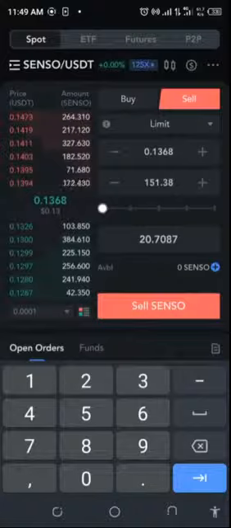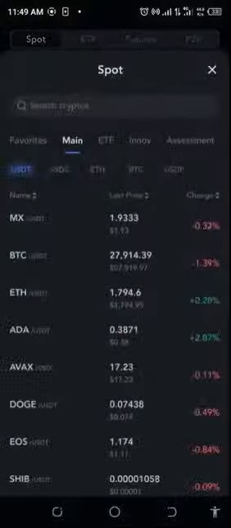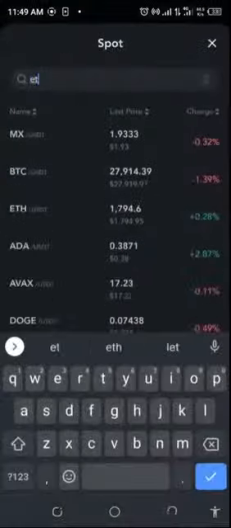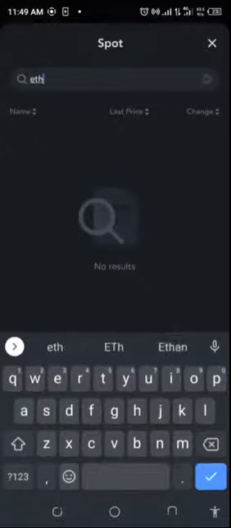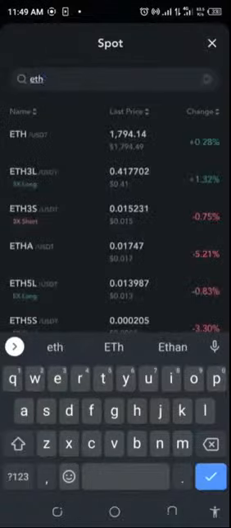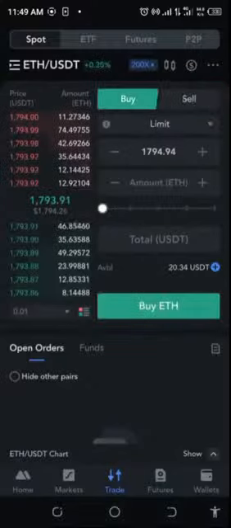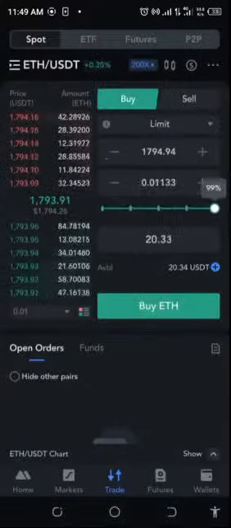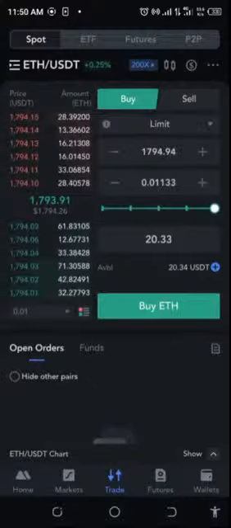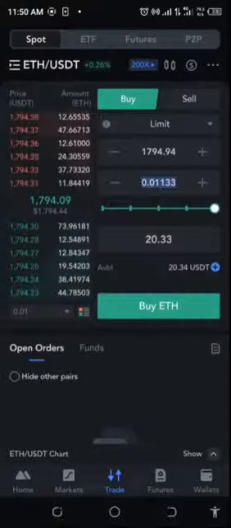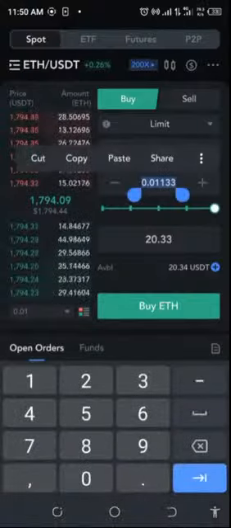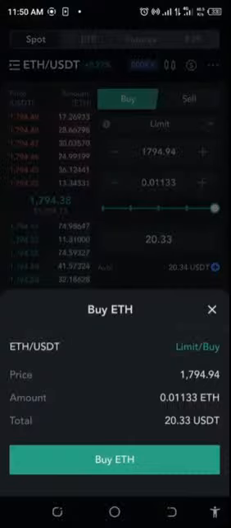So let's go ahead. We need to buy ETH. Now, I hope by the time we are done, we will still have this. Anyways, let's quickly go and do this, okay? So that's ETH. So we need to get ETH. First thing we need to do is buy ETH, okay? And then, how much is it picking up? Just about 20.33. Let's go ahead and buy, okay? Let's hope this is going to work.